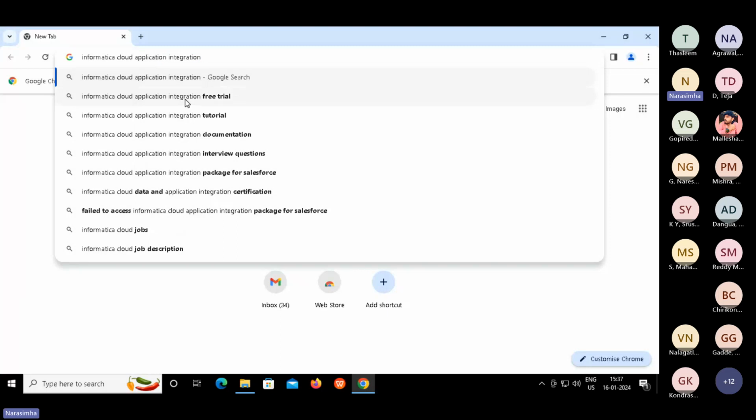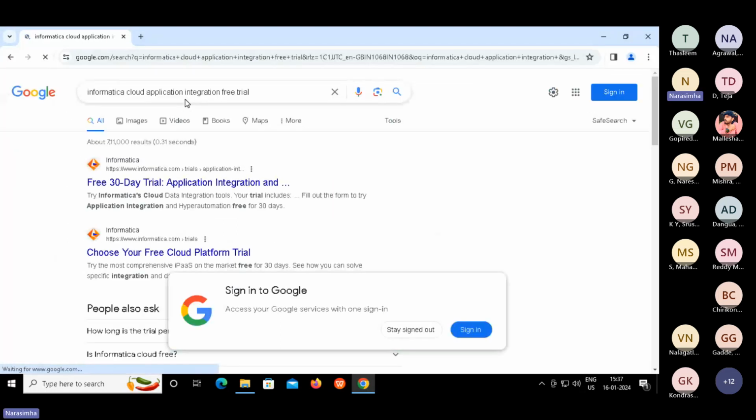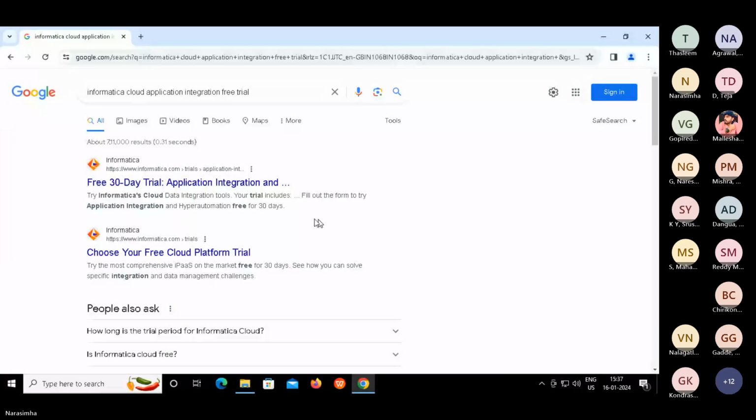Please apply for this, all of you. Please apply for the Informatica Cloud Application Integration free trial, all of you guys.